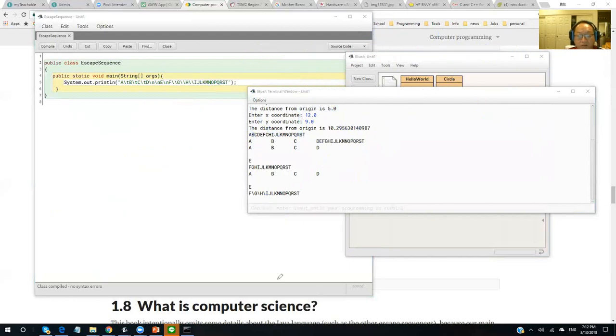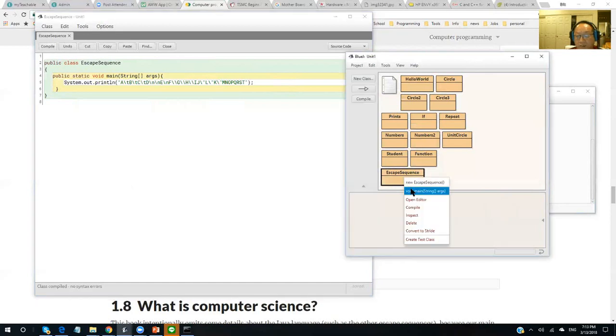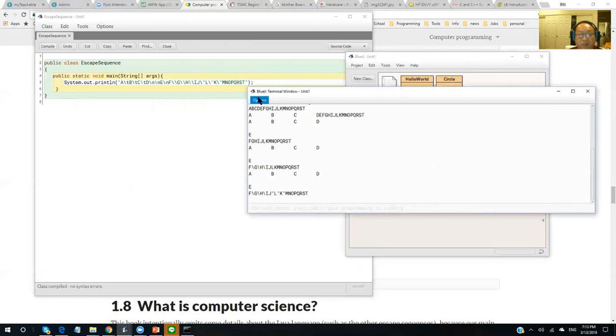There are also several different escape sequences. For example, when we want to print a double quote, we use backslash double quote, and when you compile, it will show up as a double quote mark instead of finishing the string or message.